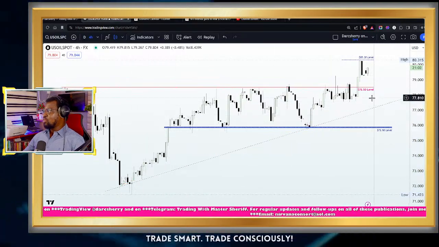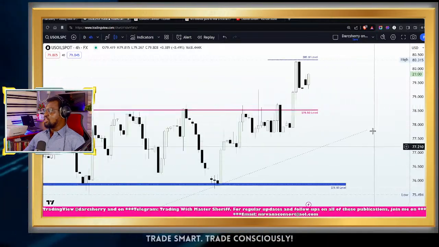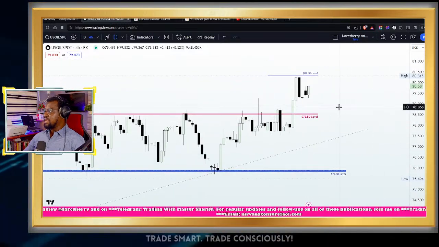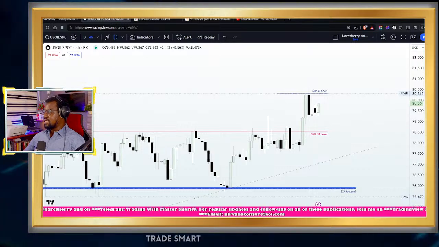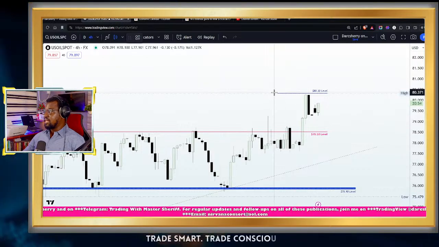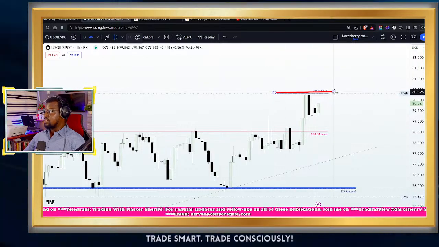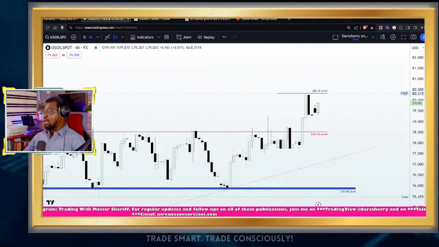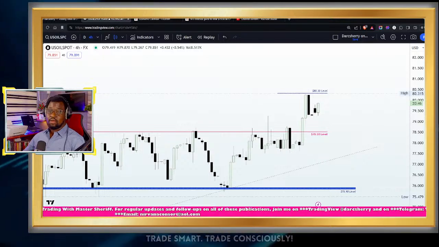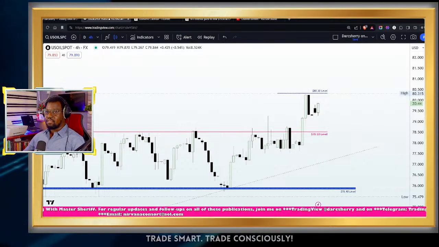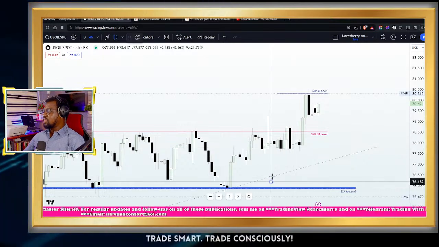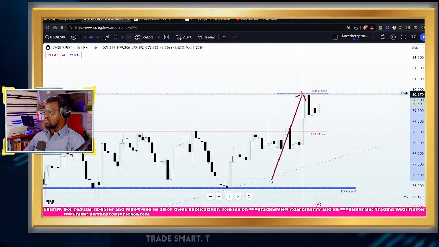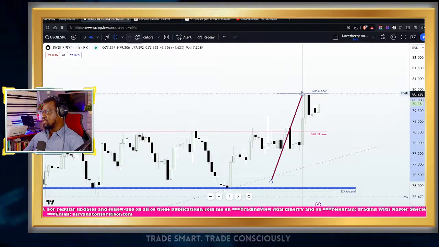Now, with the breakout of the $78.50 level that led into that resistance line at the $80.30 level, which happens to be the highest point price action has been for this year, the question now is, there are two possibilities that will happen here. In fact, we have three. Now, we saw this impulsive move that broke out of that neckline at the $78.50 level.